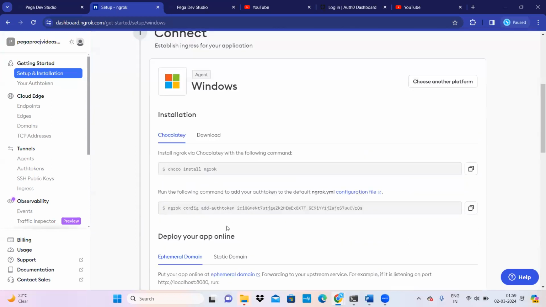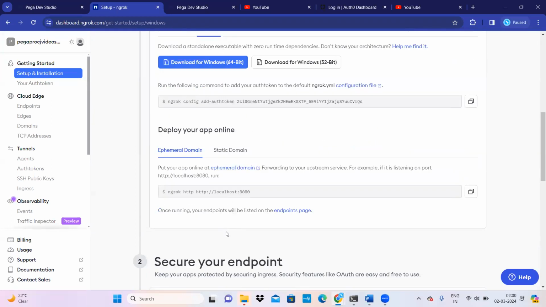You can see how to set up the ngrok tunnel. There are some configurations required for this. You can directly use the website dashboard.ngrok.com and log in. You can find all the steps that need to be followed for exposing the localhost server through the ngrok tunnel to the internet.